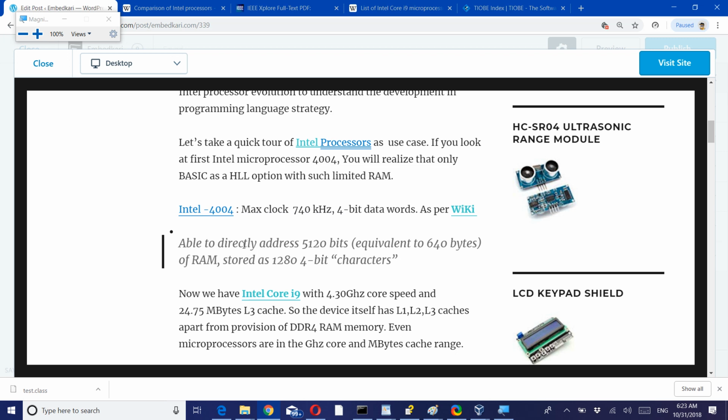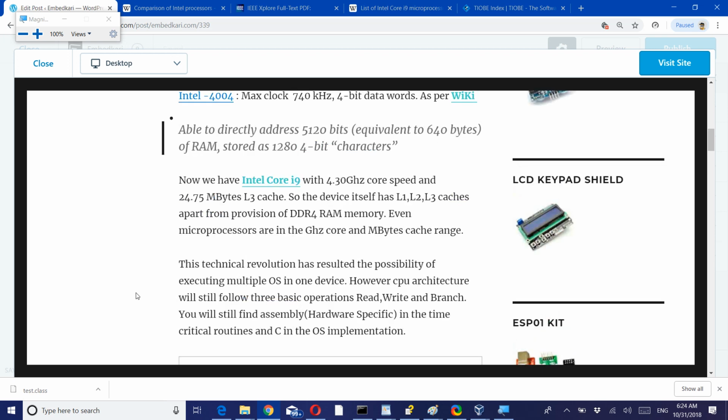With such a limited RAM, assembly is one of the possibilities. Assembly is always a possibility. If you think about high level language, only BASIC could be one possibility.